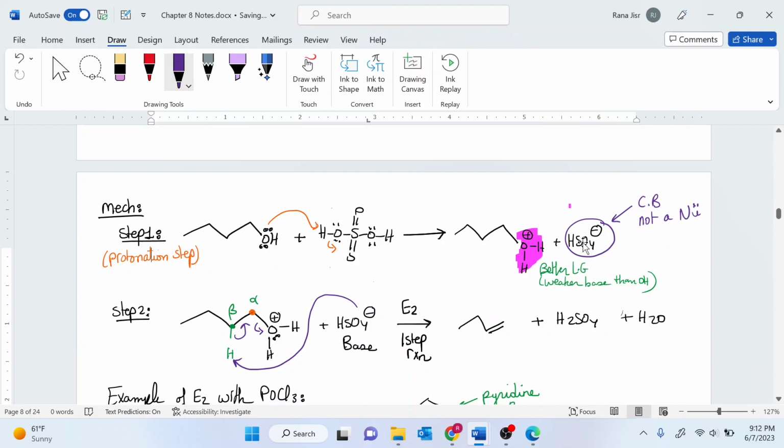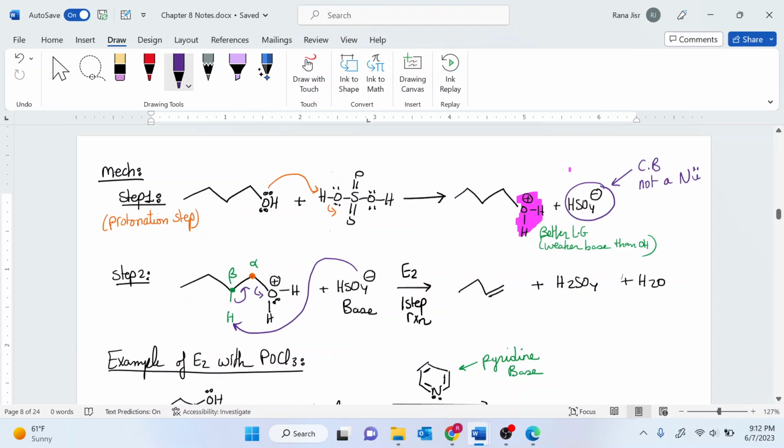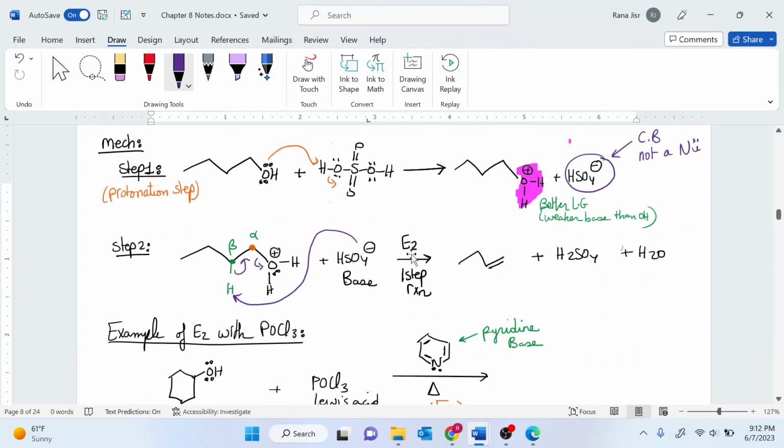So in the next step, I'm going to take that conjugate base in there. And as usual, we know that the E2 step is one step in there. So that base is going to come attack the hydrogen, form a double bond, and water is going to leave. It's going to attack the beta hydrogen in particular. And you're going to end up getting your alkene. Since it's a primary alcohol, it's going to be just one product in there. So E2 reaction happens with only primary alcohols, not secondary, not tertiary.